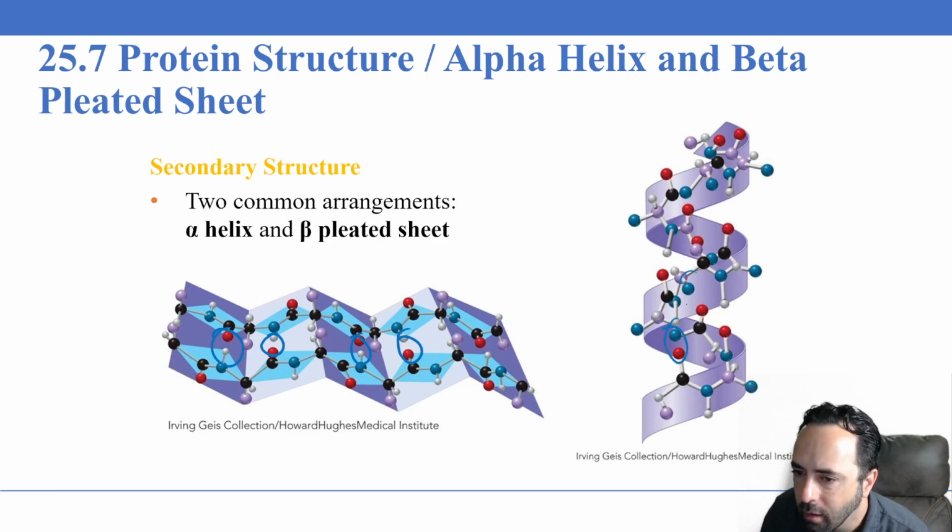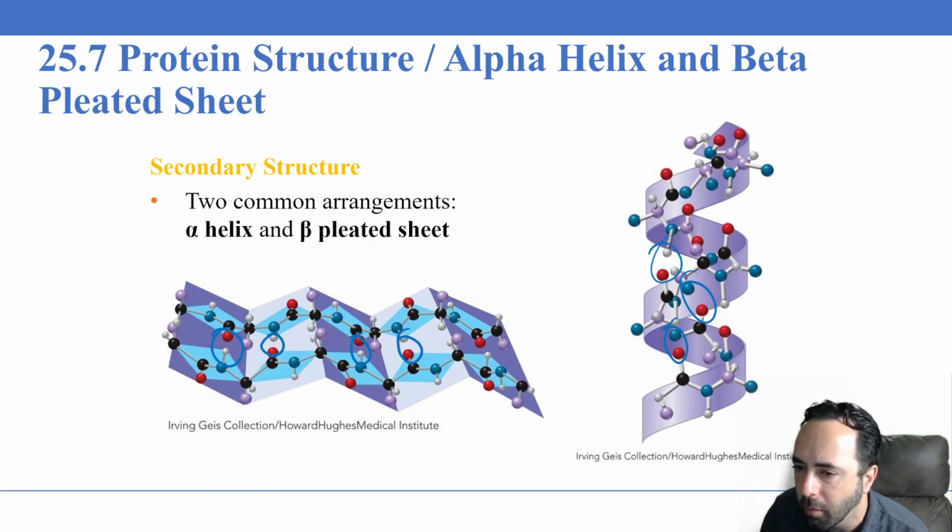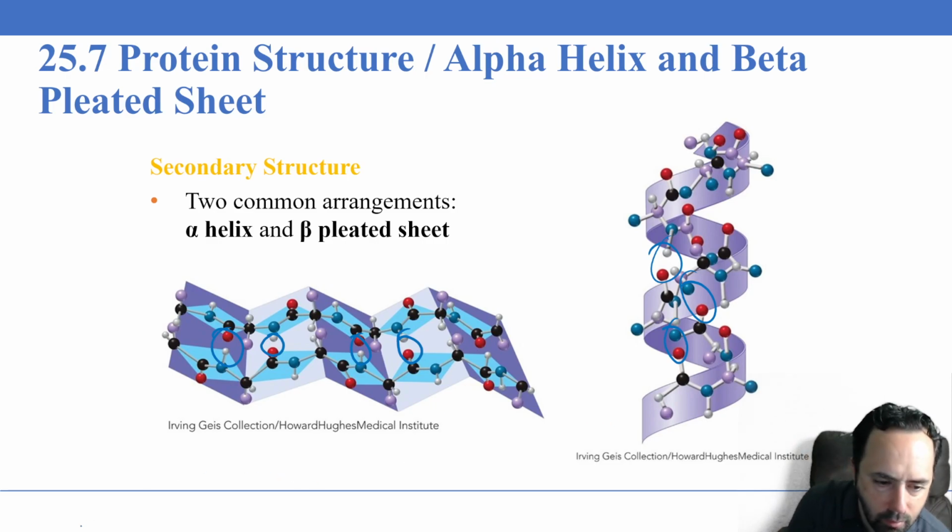Again, the formation of this alpha helix is driven by these hydrogen bonding interactions between these carboxyl groups and these amine groups here, where the blue is the amine with a bond to hydrogen here, and the red is the oxygen. So we have this hydrogen bonding that occurs. Whoops, I think I got the wrong one there.